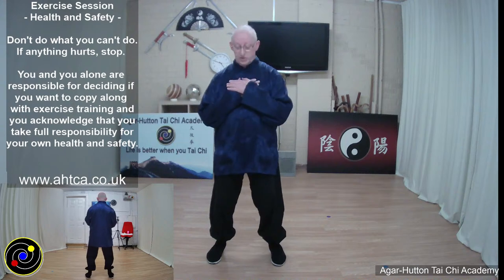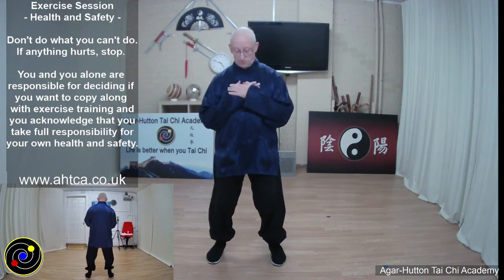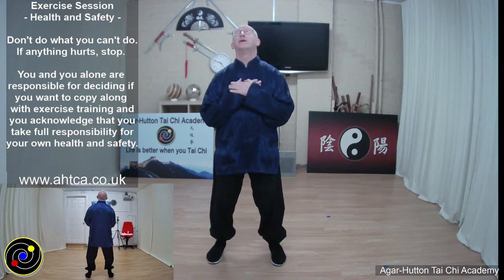The hands up onto the chest, nod the head up and down, tucking the chin in, and then backwards with the head.